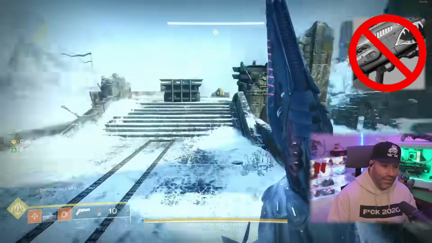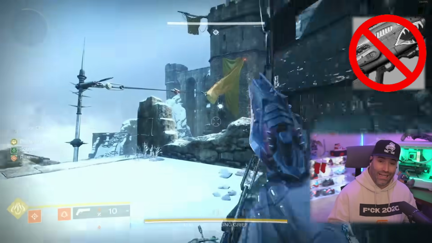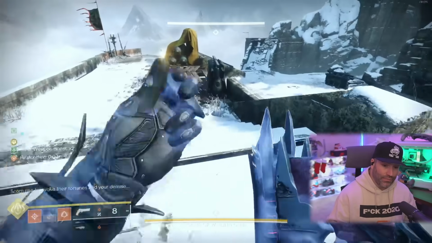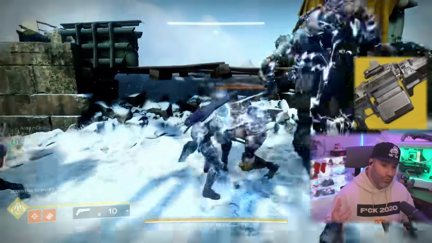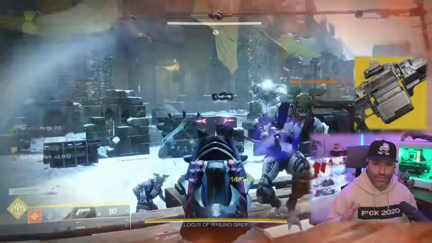The reason why is it's scary using a rocket. These adds jump in your face. The ogre can jump in your face. So I kind of wanted to just show you Xenophage. Yes, you're going to do less damage. You're probably going to four phase, but still it's safe.